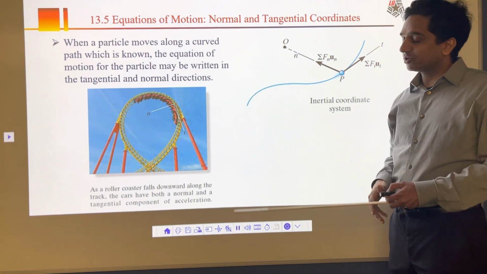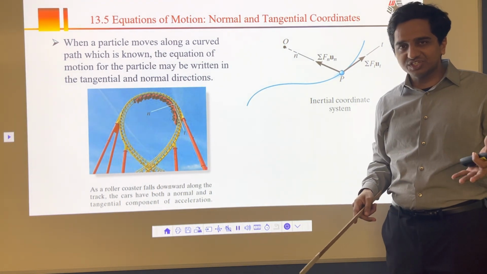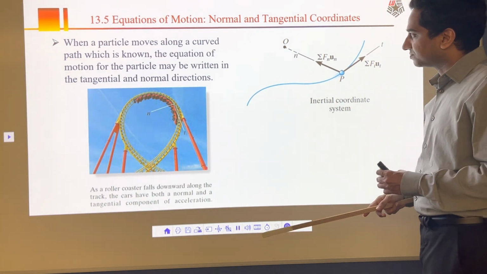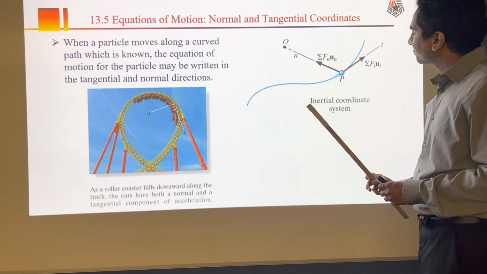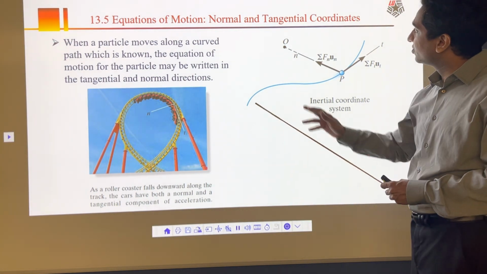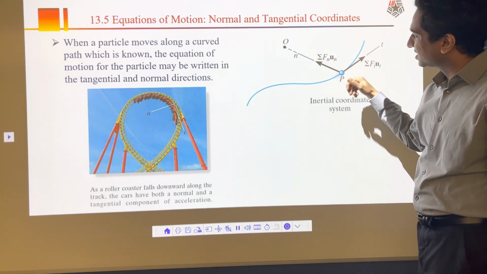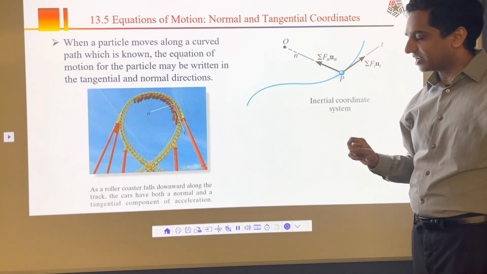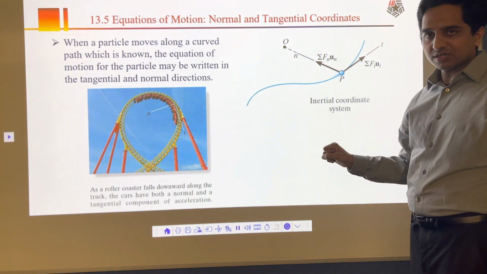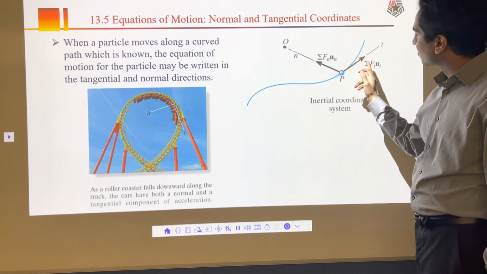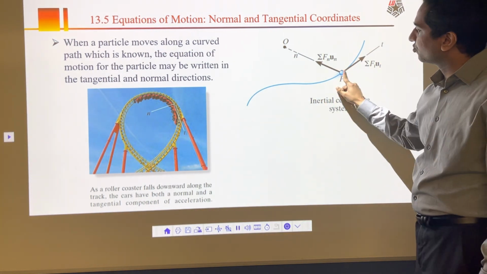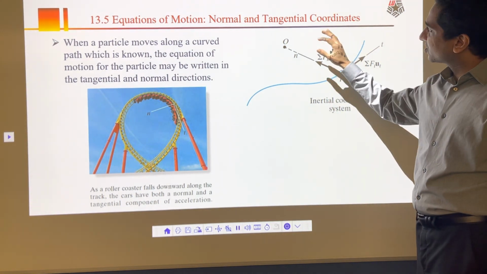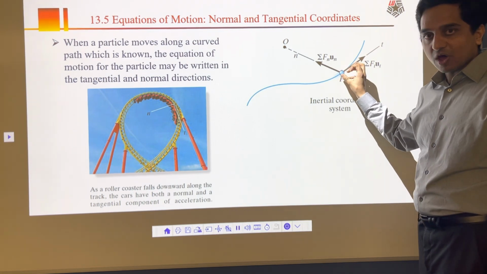Normal and tangential components. Earlier we used the inertial coordinate system as a rectangular, Cartesian coordinate system. Now we are going to solve the problems with your inertial coordinate system in which we are going to use normal and tangential components. We use normal and tangential components, N and T, a_t and a_n. When you are taking a turn, you know the radius, you have these normal and tangential components acting on a curved path. If you know the radius, you can apply these normal and tangential components, and in this case these components are fixed on the point itself.